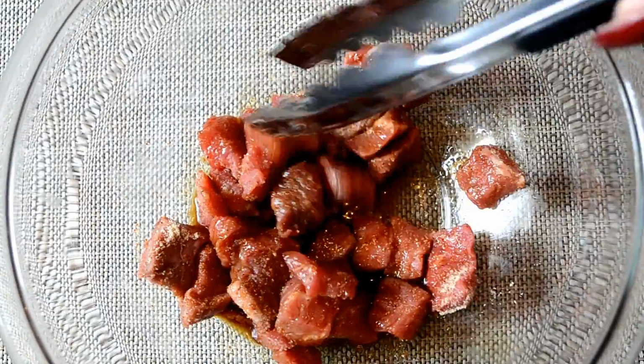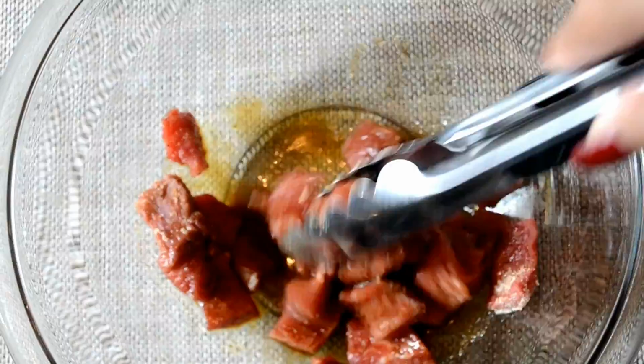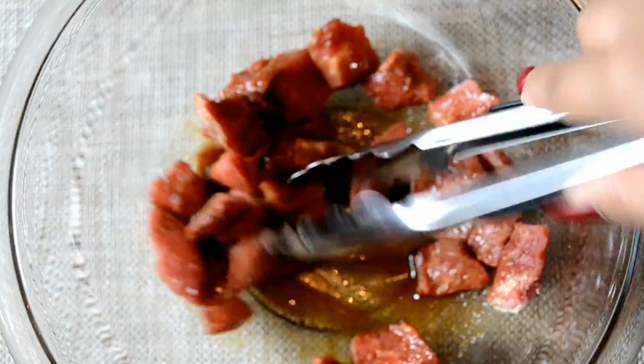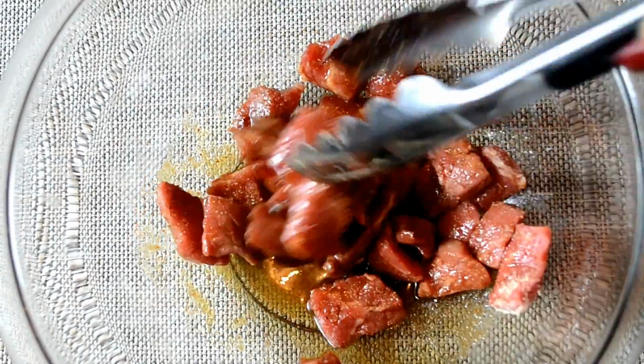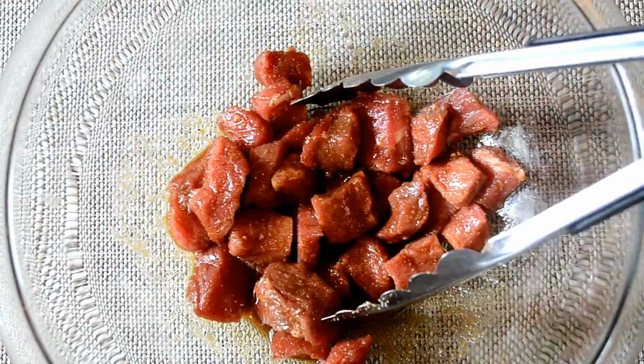But anyway, toss that well. I know I'm only using a little bit of meat because I'm not making a whole lot this time, but the recipe is for a larger amount to feed more people. I'm just feeding me today. To the stove we go.